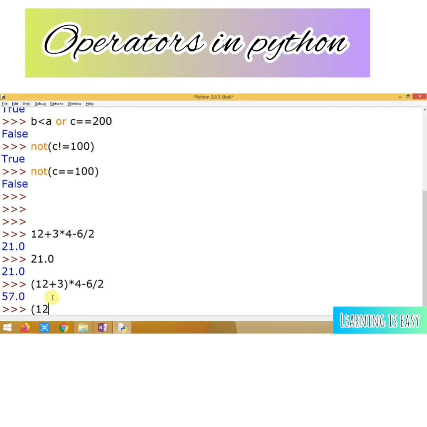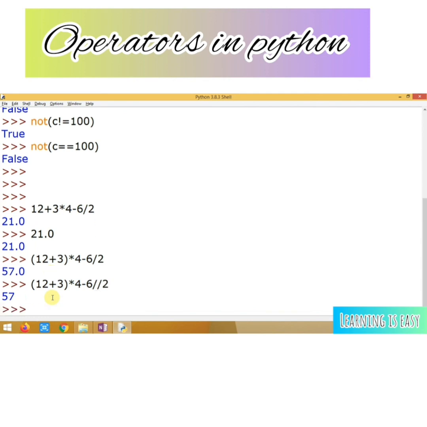If we try the same thing with the floor division, you can see it displays the result in integer form. That's going to be 57. So we have BODMAS in math. In a similar way, we have the order of operators in Python. Thank you.